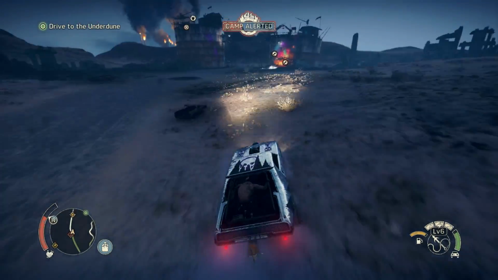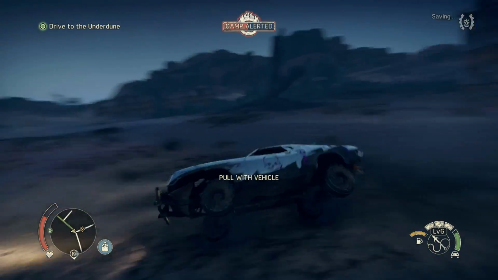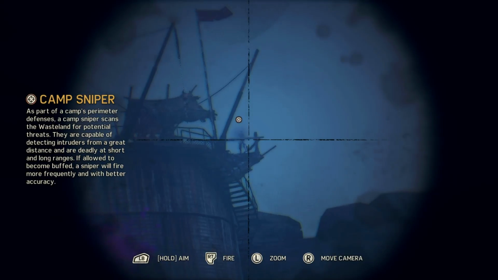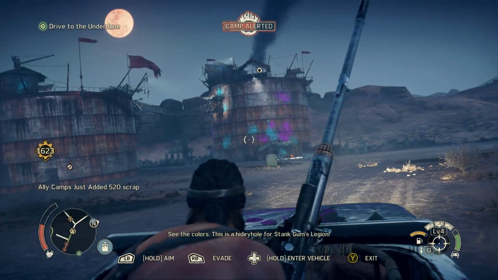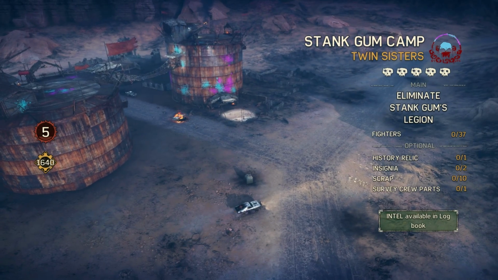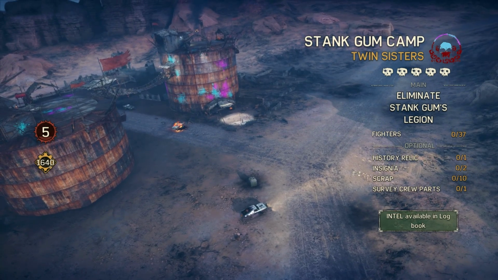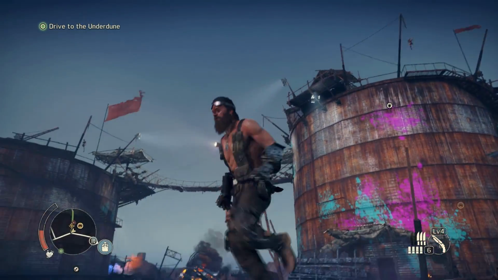And there's a Scarecrow that actually we've already destroyed, or maybe we destroy later, I don't know, but I took this Twin Sisters early on because it was one of the, what's the word I'm looking for? Scavenging locations. Yeah, but here we are. Stank gun camp, Twin Sisters, 37 fighters, 1 history relic, 2 insignia, 10 scrap, 1 survey. There we go, survey group art. That's what I was coming for.